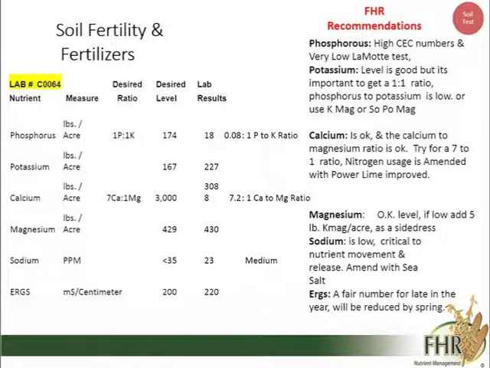So if we look at phosphorus, we like to see it at 1-to-1 on the Morgan or Lamont test ratio. So we want to see at least 1-to-1. We're not worried about higher levels of K. We feel that as you get a good system and understand the Krebs cycle, all elements except for nitrogen go into that plant in the form of phosphorus. So we have to be very critical of that.